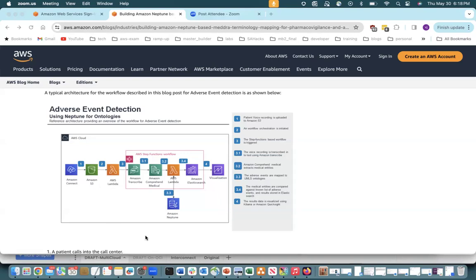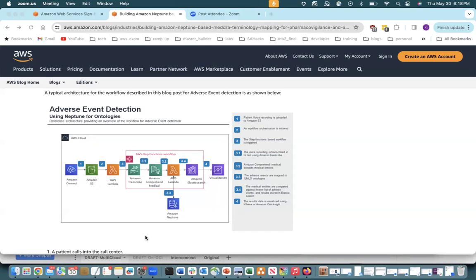Once this is converted to text, which is step number 3.1, it is then fed as an input to Amazon Comprehend Medical. Amazon Comprehend Medical is a natural language processing service, which identifies or detects the named entity and the relationship entity, any medical entity in my text. For example, if I have a word called symptoms, I have a word called diagnosis, any first name, last name, all these entities will be detected using Amazon Comprehend Medical.